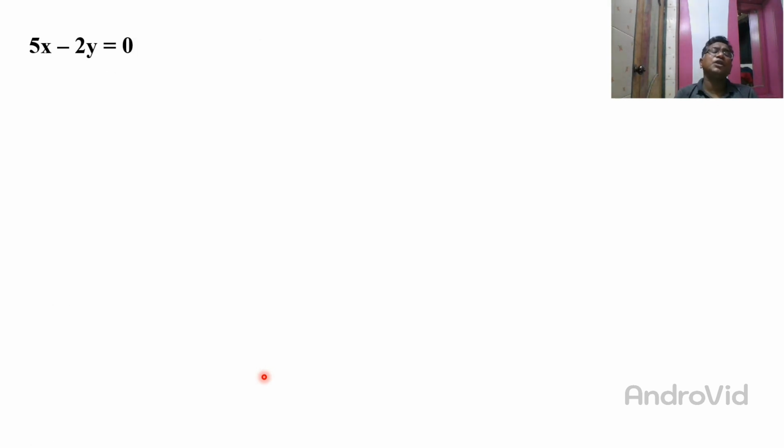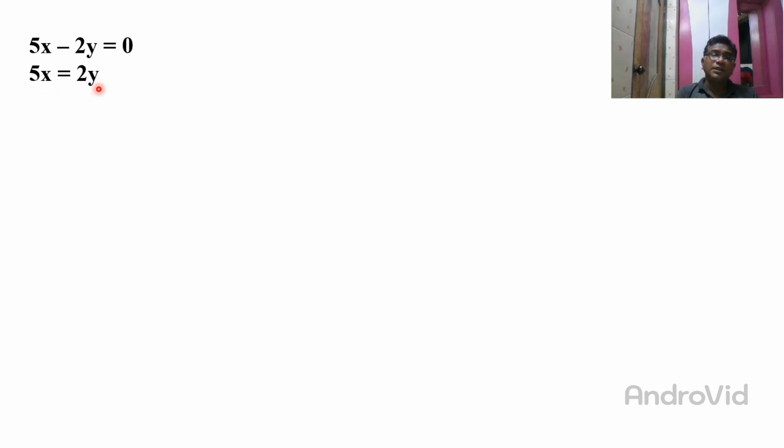Then we have taken another equation, and this equation is simple compared to the last equation. Why am I saying that? This equation is x minus 2y is equal to 0. I am saying this is a very simple equation, because when this minus 2y goes across, it becomes plus 2y. So we get 5x is equal to 2y. So this equation simplifies to 5x is equal to 2y.